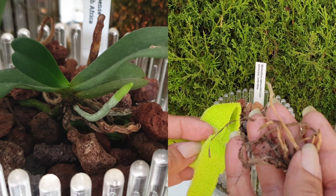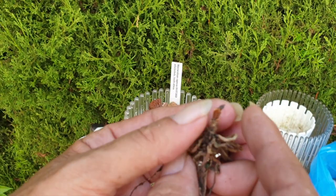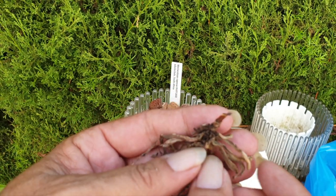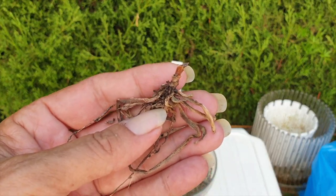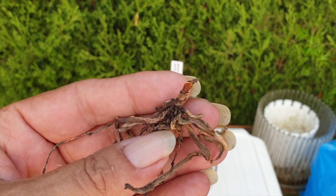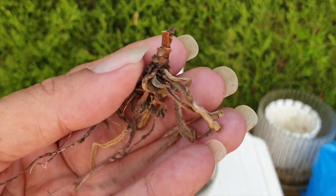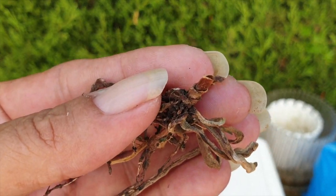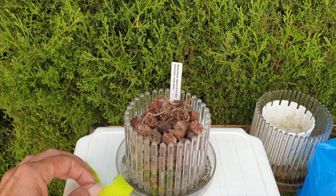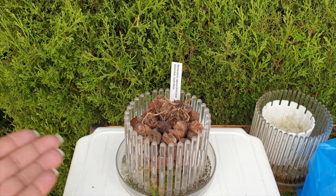That microfiber and the root didn't gel very well. I could keep it damp, I could keep it drier — I never let the microfiber really dry out because the root was in active growth. It was just a bad error of judgment on my part. I would not buy this orchid again because I would not be able to cultivate it mounted. I overestimated my competence. My angrakoids in orchid top and lava rock have a mounted kind of setup without being mounted, with plenty of humidity around the base.